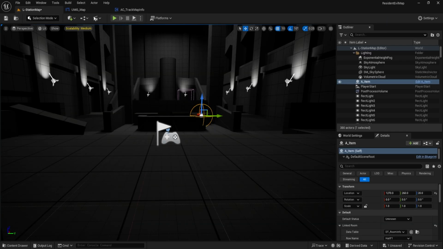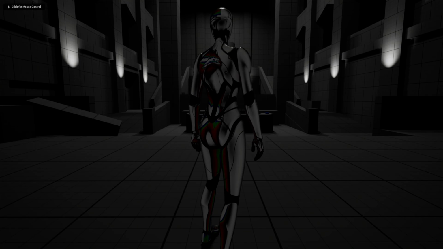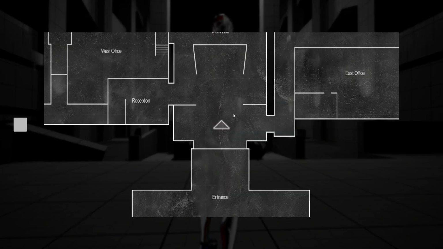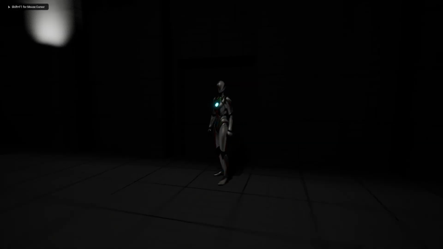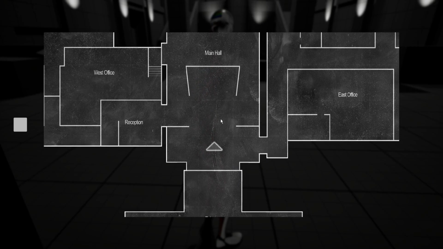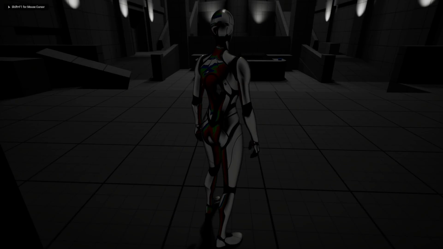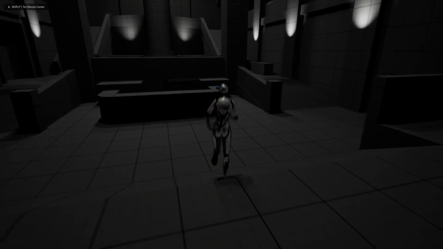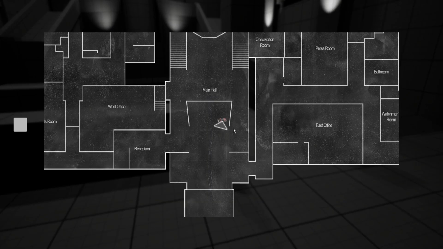So now if we go ahead and play, put it in full screen and do I, as you can see, the player is pretty much around the reception right here. It's not perfect, as I mentioned before, but the size is correct. And if we go and pick up the item here, it should also be pretty much where you would expect it on the map.